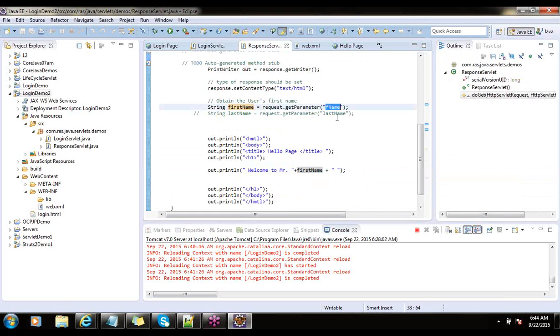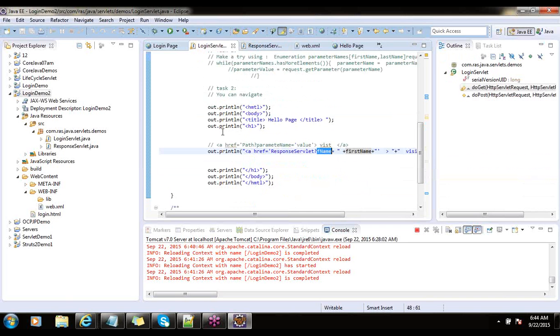Is it clear? Yeah, it is clear, but we need more practice. Of course, you need to practice, but the concept is clear, right? Yes, the concept is clear. So, one way we have done this. The second way is using attributes. I'll explain this this evening, because I want you to practice this sample. Okay. All right.